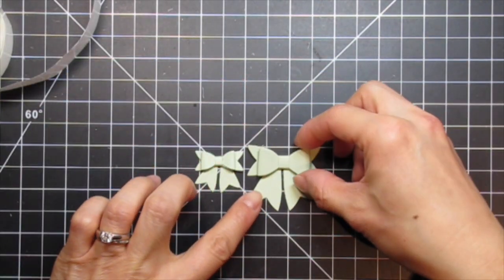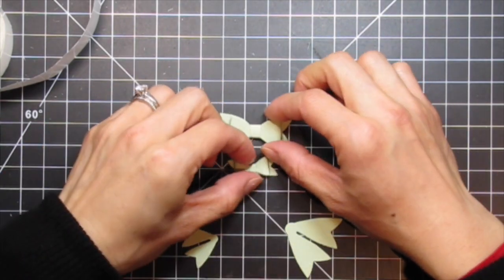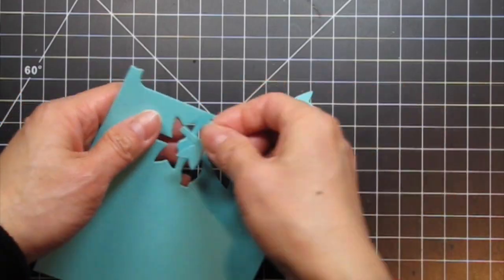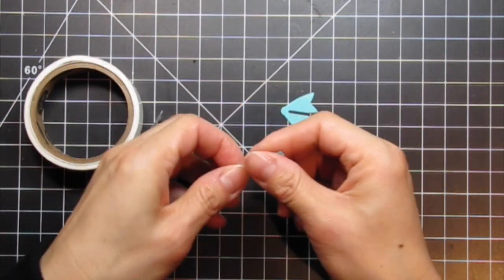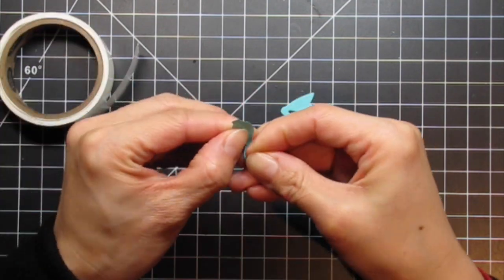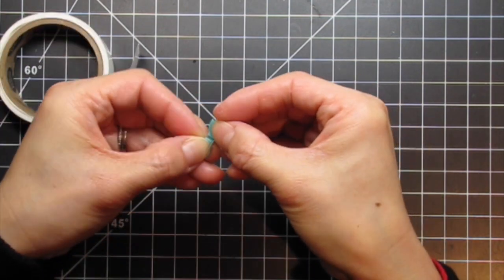So there are the two solid colored bows, with and without the extra tails. Next, I'm going to use 100-pound cardstock to show you how an even thicker material looks. It's still super cute and pretty, but I got significantly more creasing than the 80-pound cardstock.